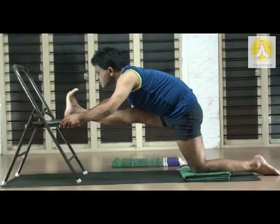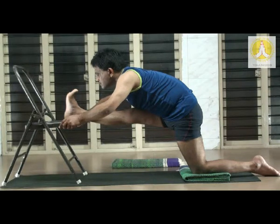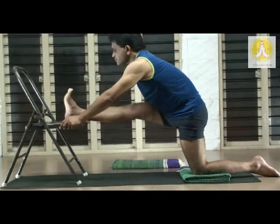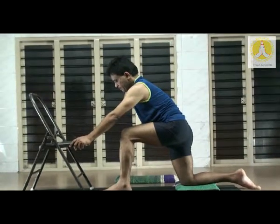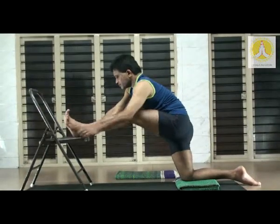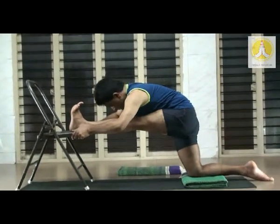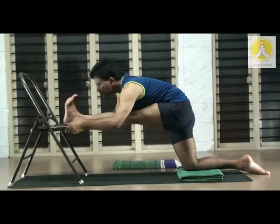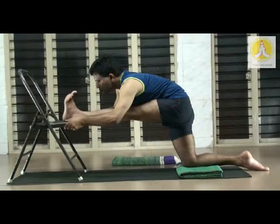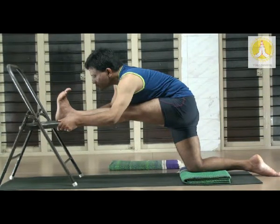Do not neglect the left leg. Left foot pointing outward. Left calf muscle tightened, hamstring activated. Slowly bring the right leg down. Left leg forward. Take your left leg on top of the chair. Stretch the heel, toes towards the knee, pull the kneecap, hold the top of the chair, inhale, exhale, stretch and bend the trunk, taking the head closer to the left foot. Keep on pulling the kneecap.